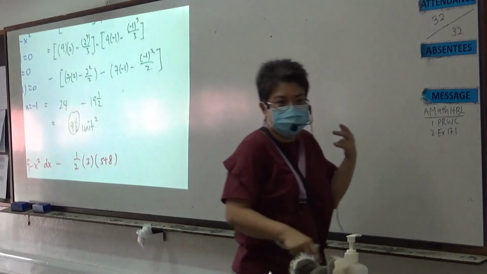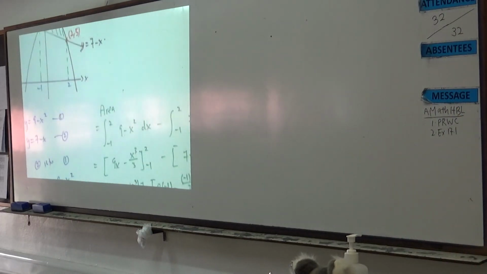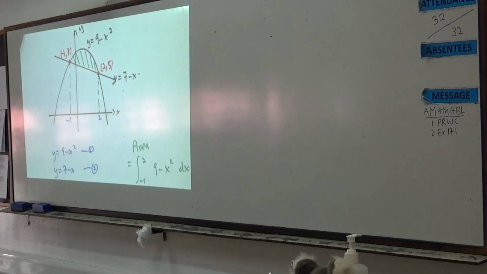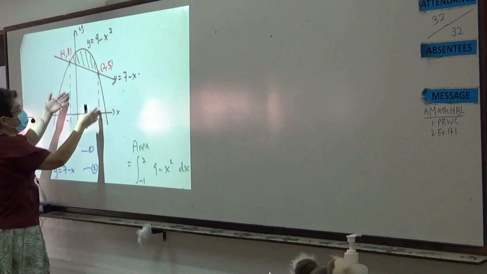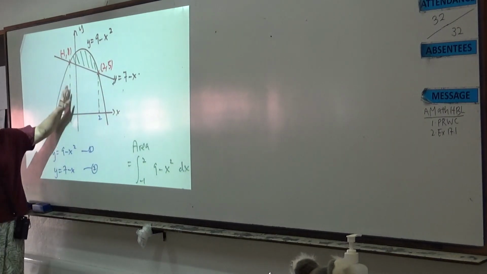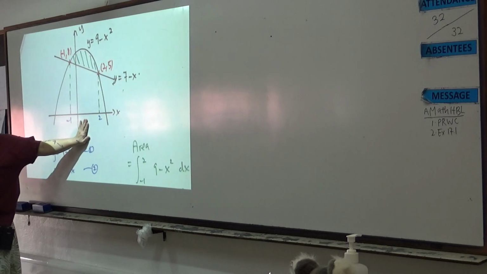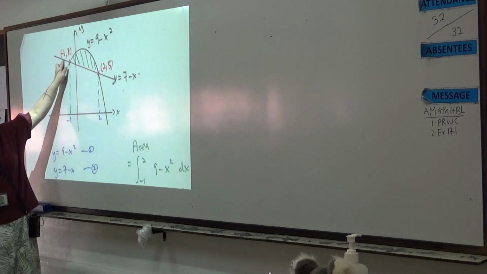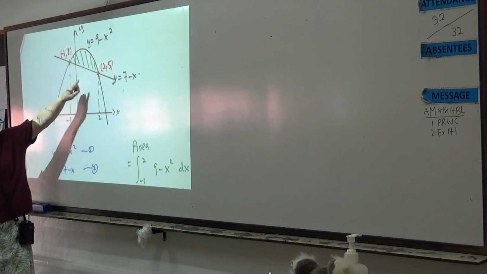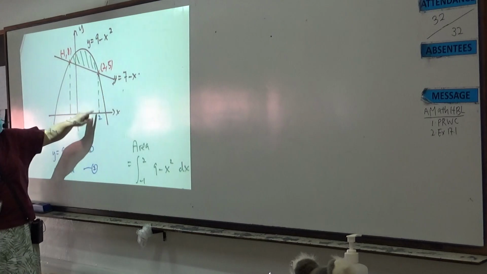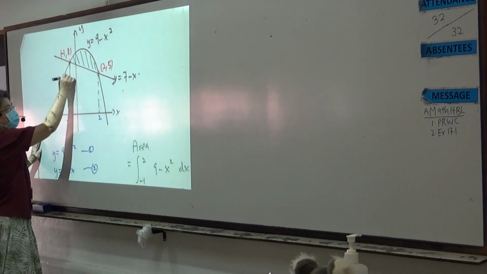Now, I told you already, I do not like to integrate the line. Okay, now, can you see that? All of you look up. If I want to use the shape, integrating the curve is no problem, you know how. But if I want to minus this shape, it is actually a trapezium, correct? Everybody okay? Now, if this is negative 1, do you agree the y coordinate will be 8? I substitute in here. If this is 2, it will be 5, right? So what's the meaning here? This is a trapezium.